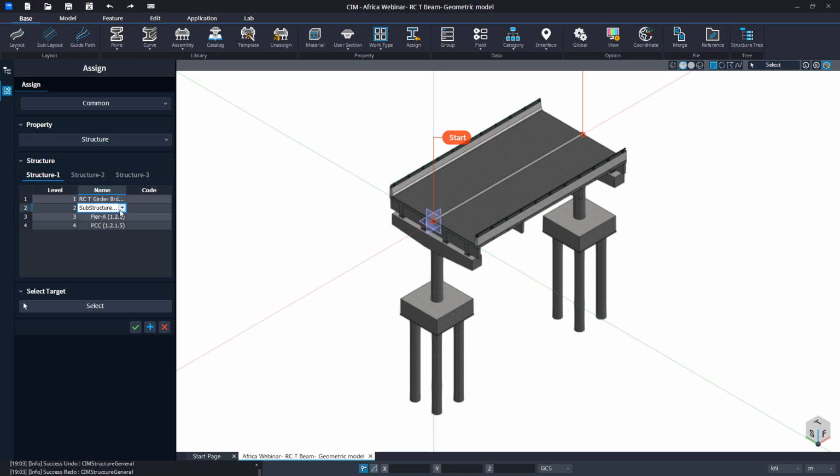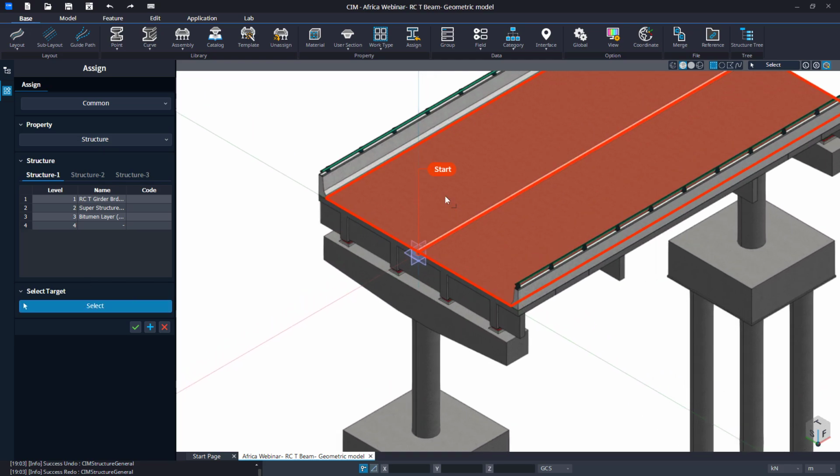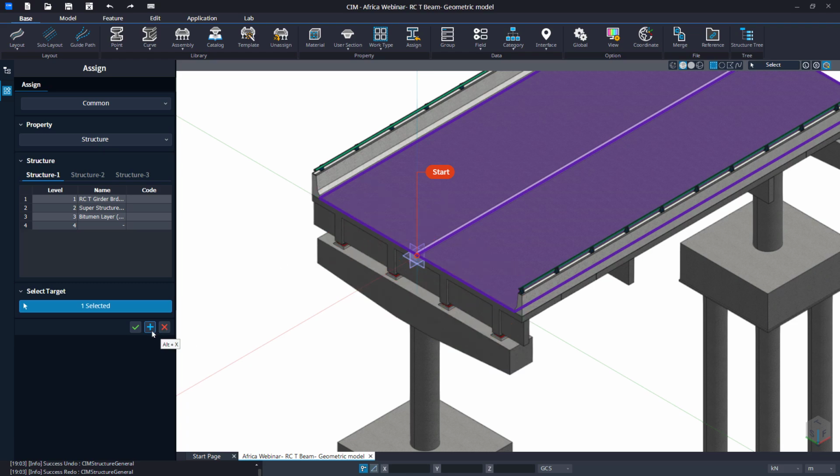Now, if you want to go for the superstructure definition, we will go to the second level and choose the superstructure part. Under the superstructure part, we have only one sub-branch, 1.1.1: deck with T girders, cross beams, crash barriers, and bitumen layers. None of these have any other sub-branches or any further classification. So we'll click on this bitumen layer option. Now you can see there is no further classification mentioned. We'll click on the select target option, select the bitumen layer, and click on the blue plus button to add the structure tree.